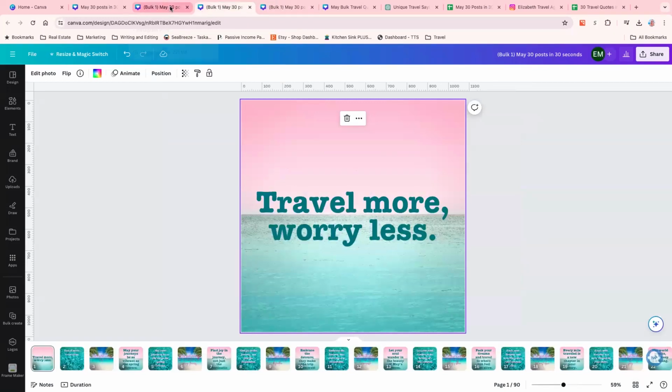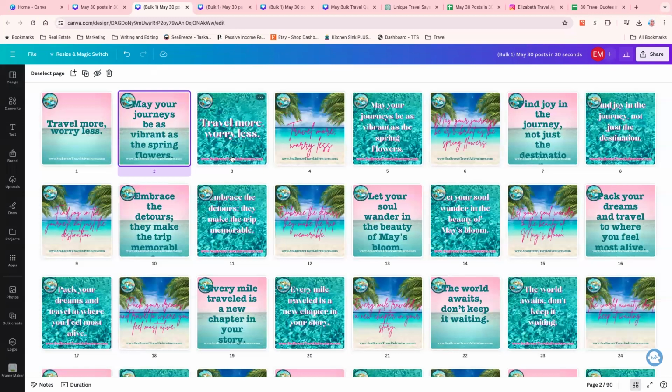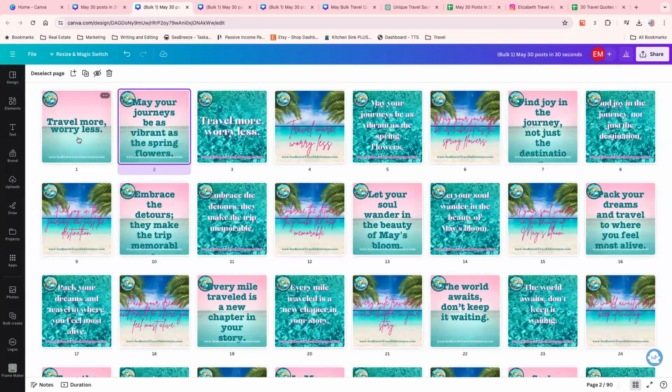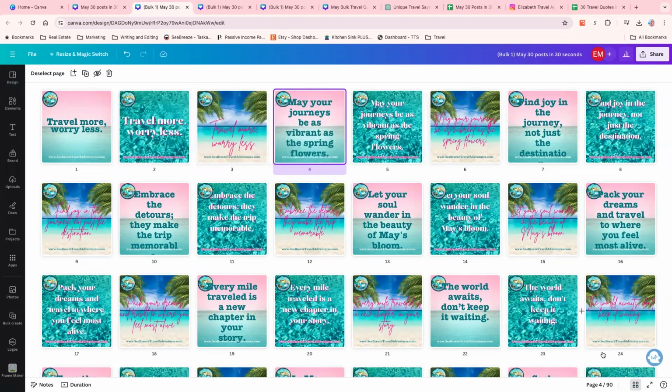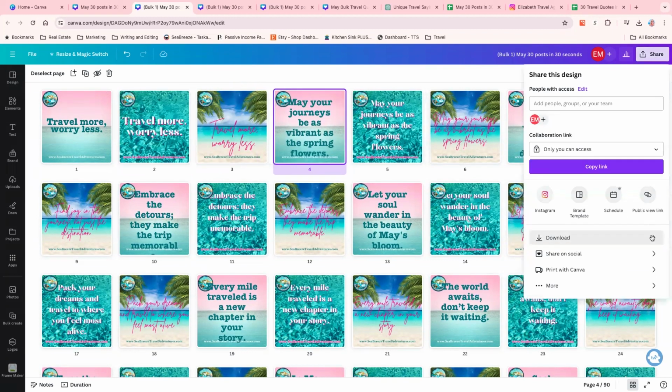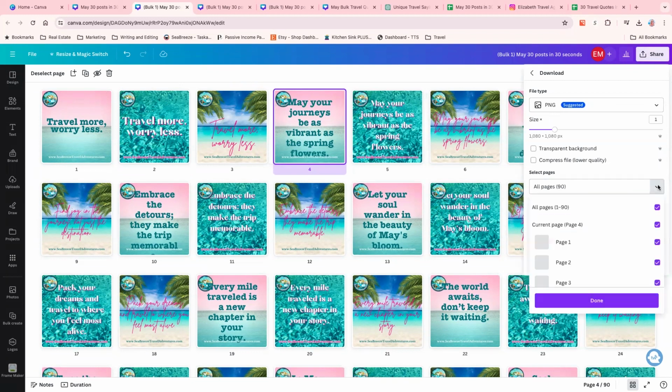So you have the option to make one of just that graphic, all three, or you can have the branding. Now another thing you can do as well, when you go to download, you'll be able to see them. Do you want all 90 pages? You can see little previews. You know these two are the same quote, so maybe you don't want to use those. You just uncheck it. But maybe this time I want the pink one and the teal one, but the next one I want the water. So I'm going to leave that one and take out these two. So you can do it in that view.